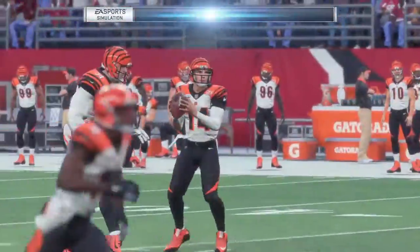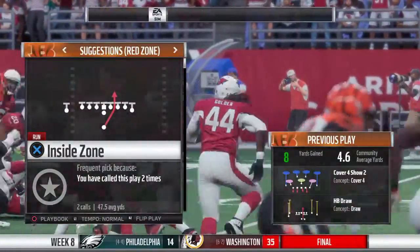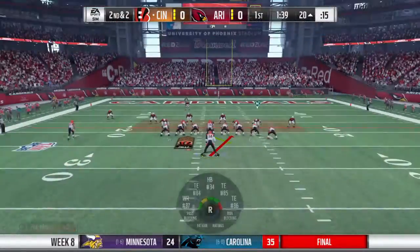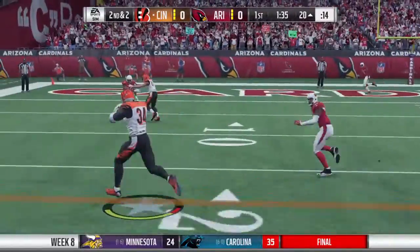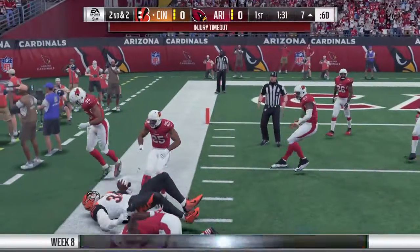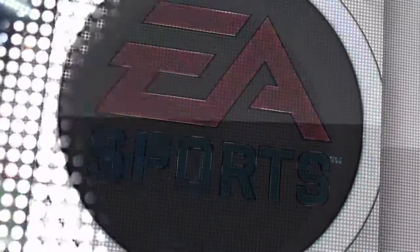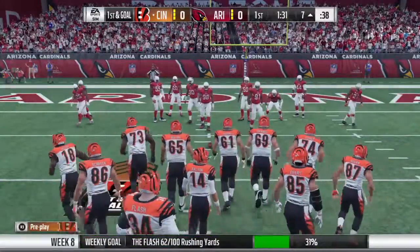Wasn't a ton of space, but a great move. He's able to work it to the 20-yard line. 8 yards on the pickup, and now they'll have some options on 2nd and short. Now a handoff here to his running back. Extending the arm. Oh, yes, it works. And brought down, but not before they get it inside the 10 to the 7. First down and goal to go from the 7.